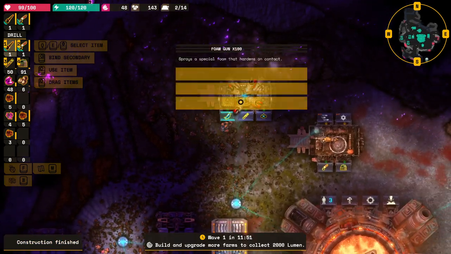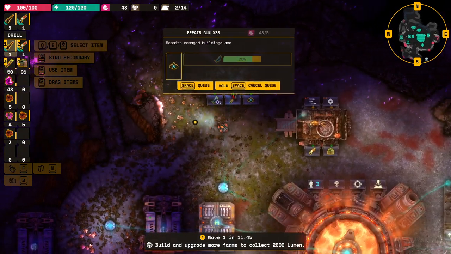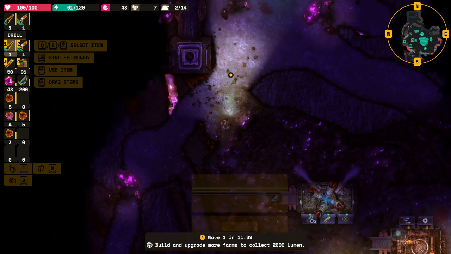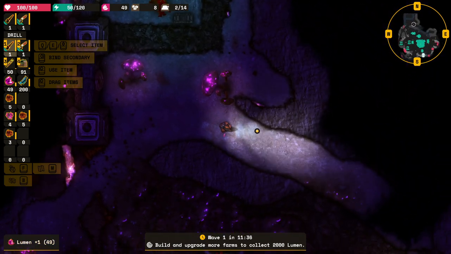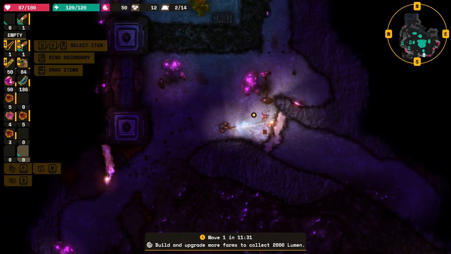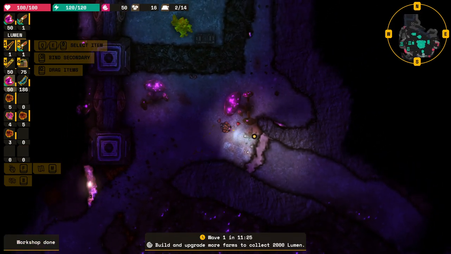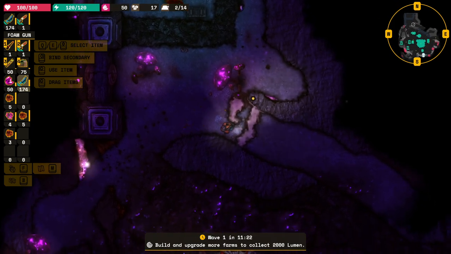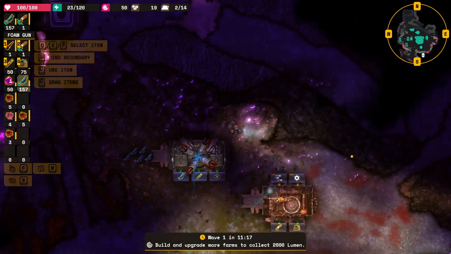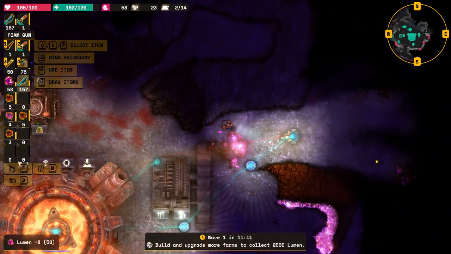Gonna build this foam. Can't do that though. All right. Foam. Nice. All right, so foam. That's that done. And then we need to fill up this bit over here. I like that, I approve.